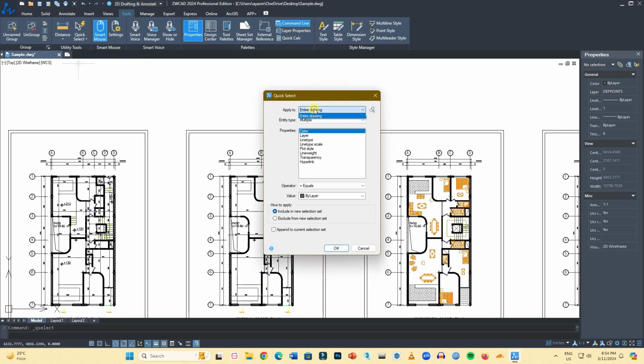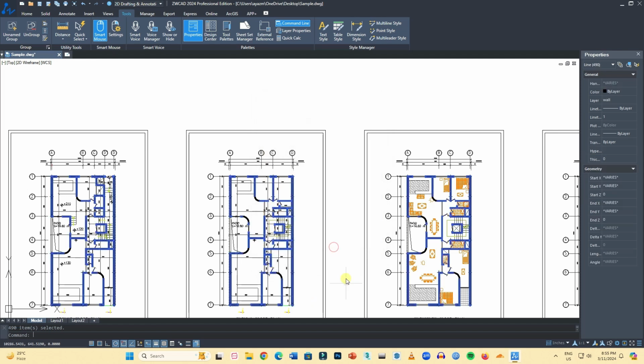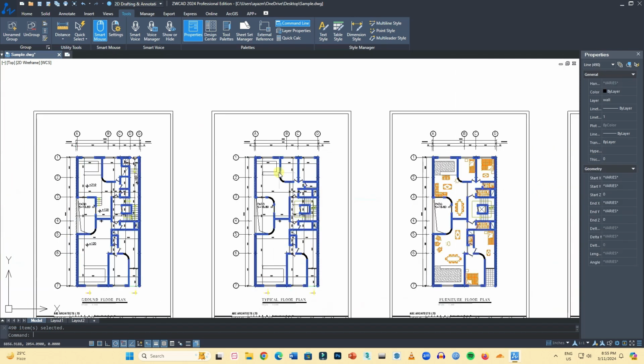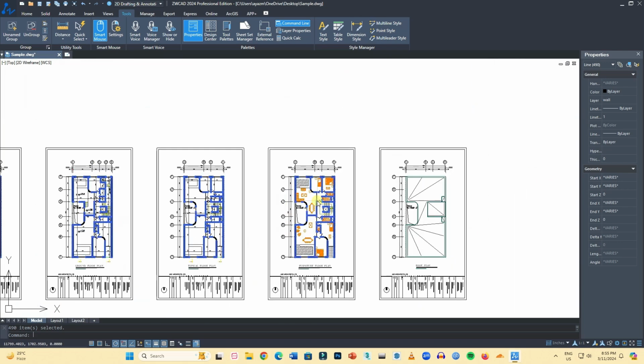Here you can select any line or bunch of lines based on their color, layer, or anything. Let's select a layer, like every line in the wall layer. And here you can see every line in the layer called wall is selected. It's really easy.